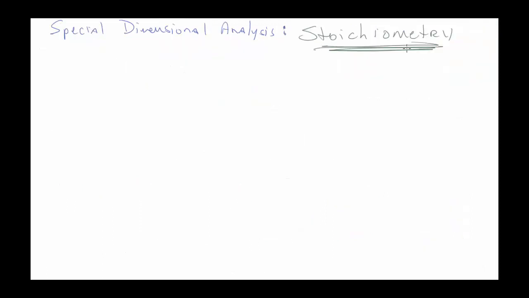And so the last thing that we're going to look at today, ladies and gents, is a special type of dimensional analysis. And you'll hear me refer to this as stoichiometry. So say it with me, stoichiometry. And stoichiometry exists in chemistry. And really what we're going to do is use stoichiometry to convert between this unit of a mole, right? Remember, that's the quantity we use. That's an amount in chemistry.